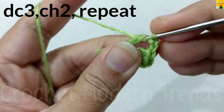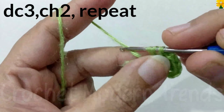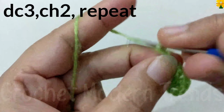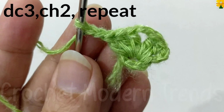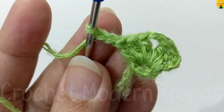The next side of the square, double crochet 1, 2 and 3. We have to complete 2 more cluster of double crochet to complete the square. Complete the round and we will meet again when this round would be completed.